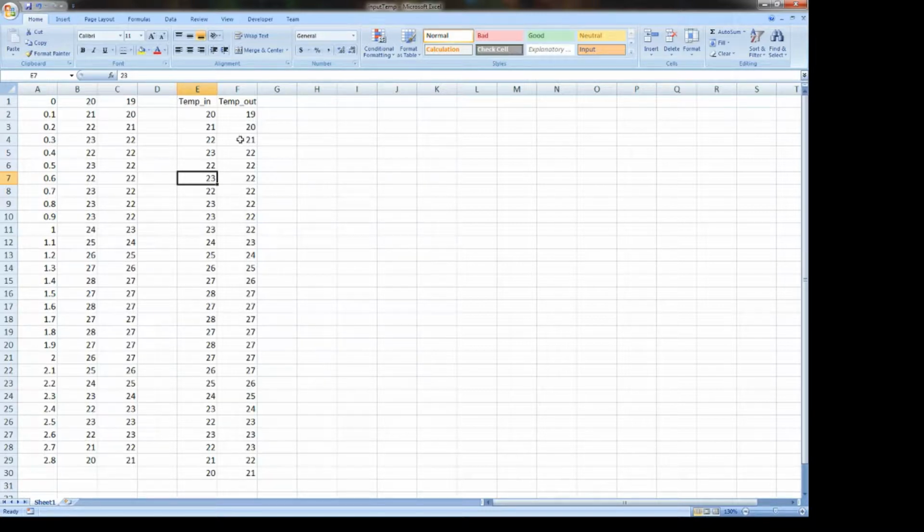Until here we will just output the temperature minus 1. Here we can see that it will start to oscillate. For this we want to preserve the last temperature until the oscillation of 1 degree is over. So you can see here this is the desired output.